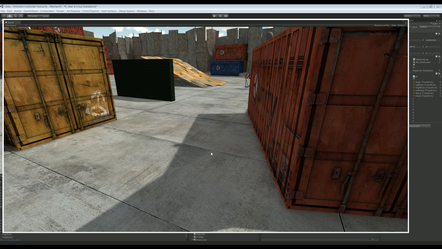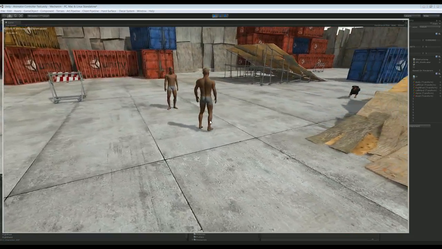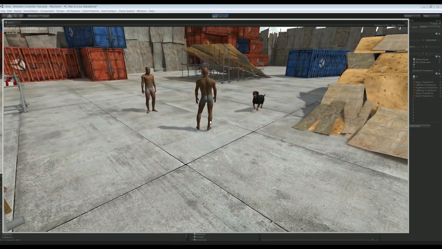So what I've got here, this is in our editor, so we haven't put it into our build quite yet, because it'll take some work from the programmers. I just whipped this up myself. But anyway, here you go. I'm going to hit play here, and what we've got here is a little dog.